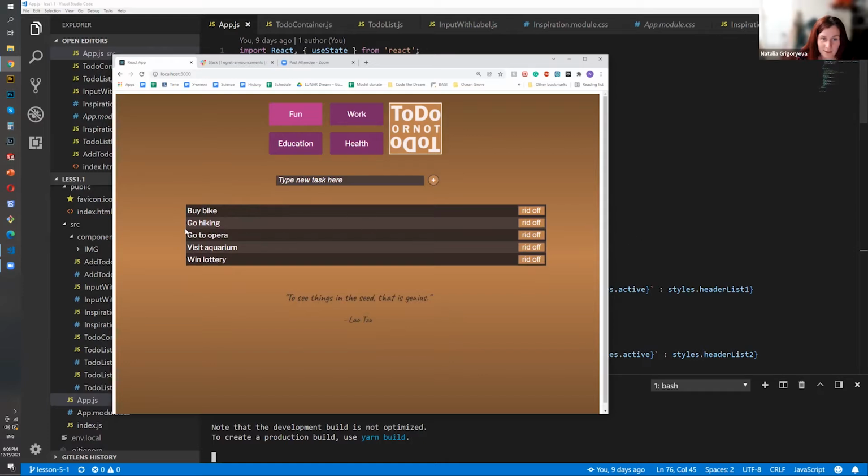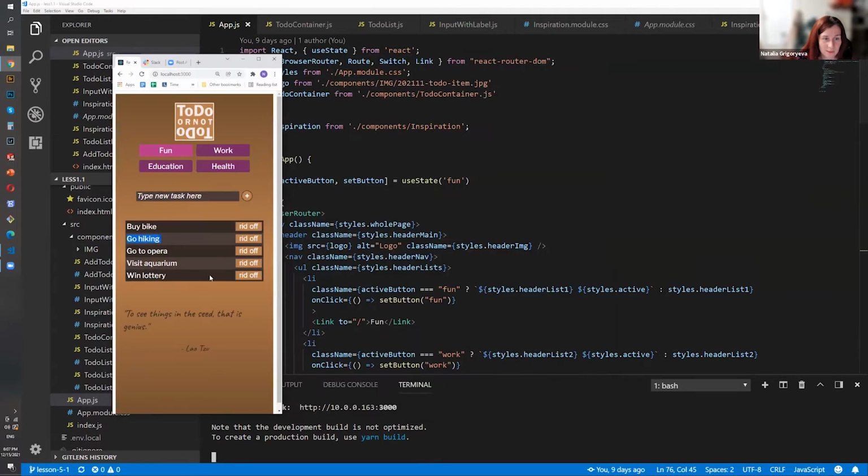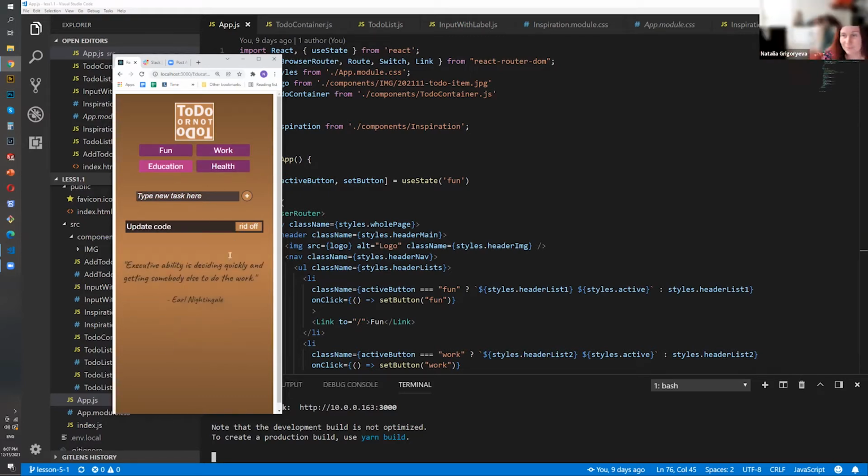I've made the zebra style for easier reading, for easier correlation between text and button for wider screens, but it also works for smaller screens. I also added a few inspiration quotes, which are fetched and then printed out in random order every time it's re-rendered. So that's basically it. The funniest part was actually adding CSS, when it turns from a black and white list into something colored and shaped.